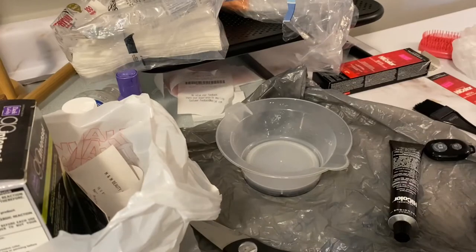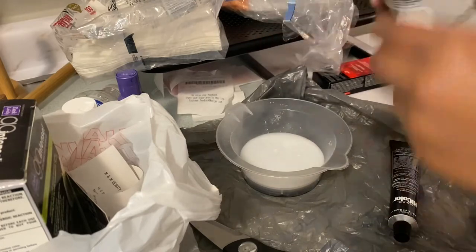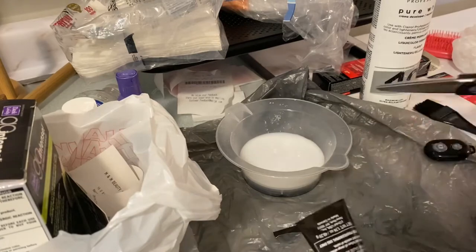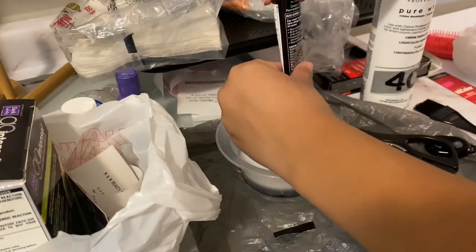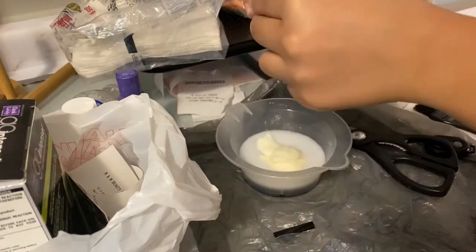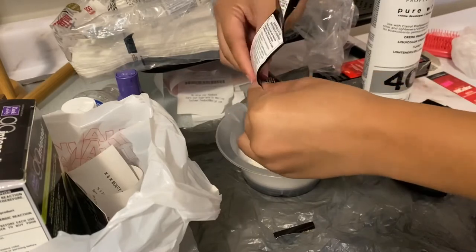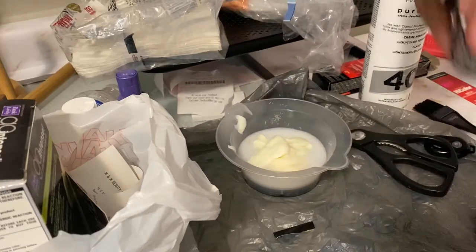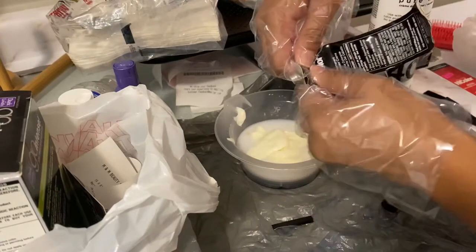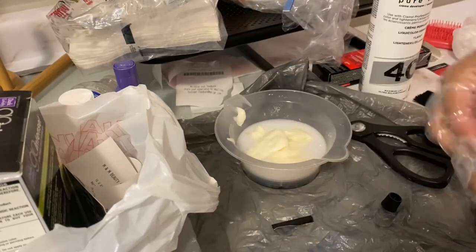Make sure you're reading your instructions, guys. I believe the box said two parts developer to one part hair dye. So I'm just pouring in my developer, and then I'm going to cut the bottom of the hair dye to get out the most of the dye. And then I'm just going to be squeezing that out and mixing it in with the developer. You want to make sure that you're getting out all of the hair dye because this stuff is not cheap. So just make sure you're squeezing out all of the dye.